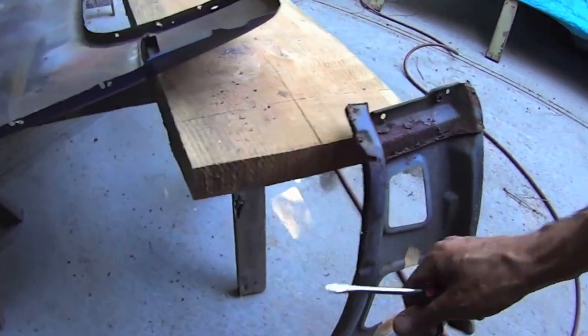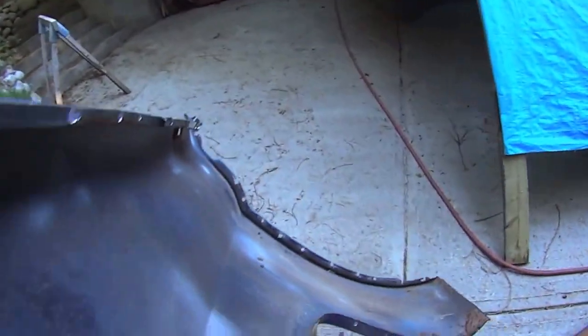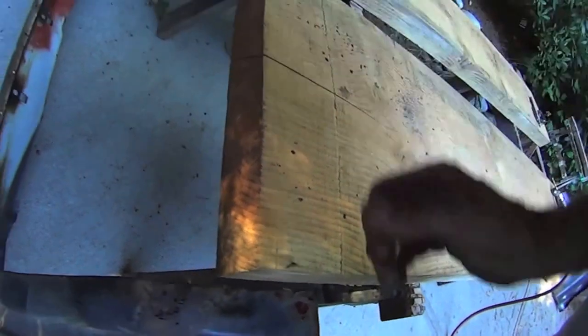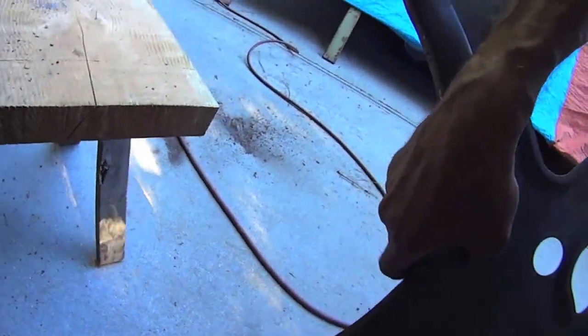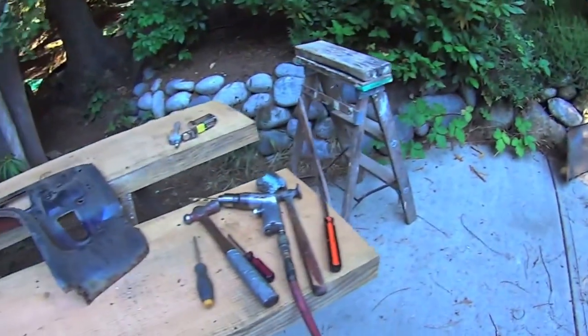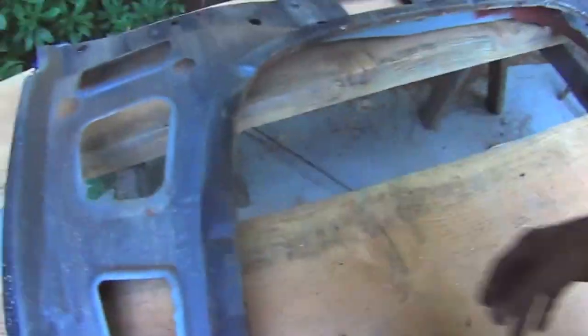Now the inside of this puppy. Let's get the other one on the doctor table. Oh, she's hanging out there. Need to make a good workbench for it. These 3-inch slabs of fir that I milled up with my chainsaw, got a big stack of them over there. They've been sitting there for a couple of years and I might as well use them here. Nice and firm table. Not moving at all, or flexing at least.